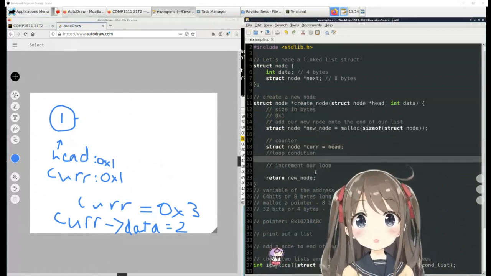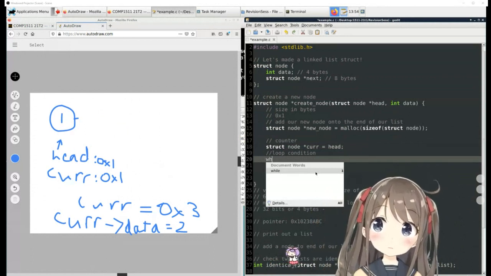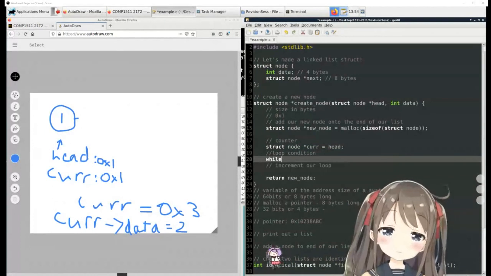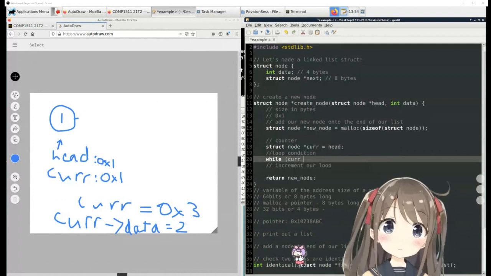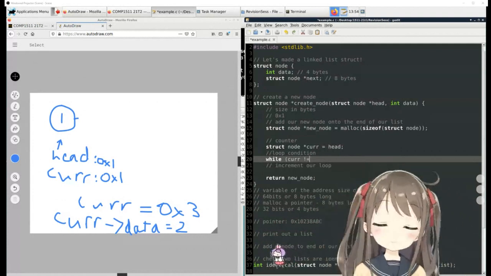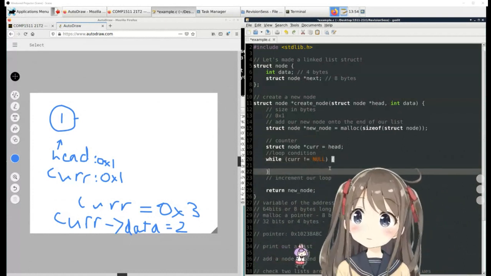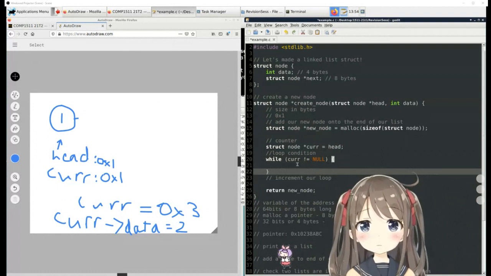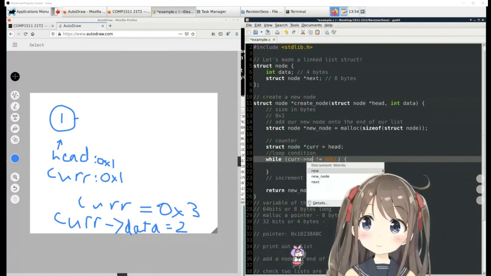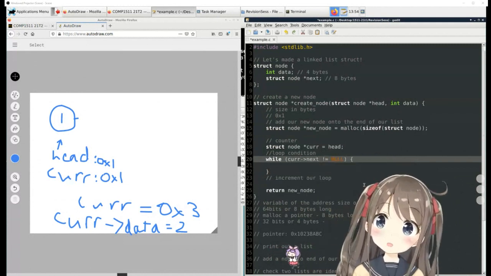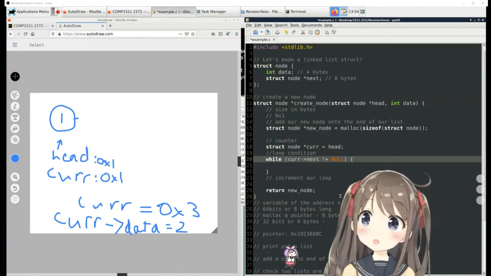So let's loop over this. What's our condition? How do we go until we reach the last node in the list? And we want the last node. So we say while current and something. When do we want to stop? Not equal to null. All right. Well, current is not equal to null. What's this going to do? Will this stop at the last node? Yep, but it isn't, right? We need to say, well, current->next is not equal to null. Why do we say this? So it stops at the last node.